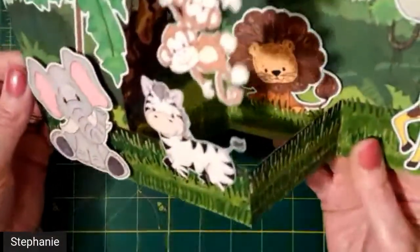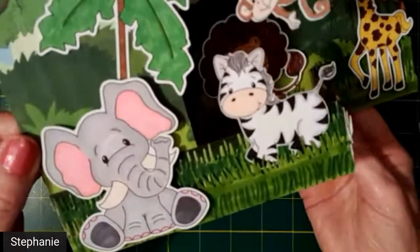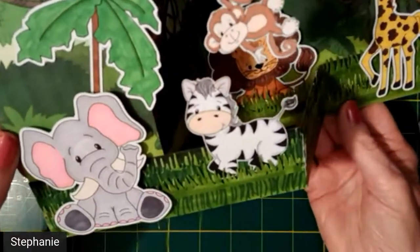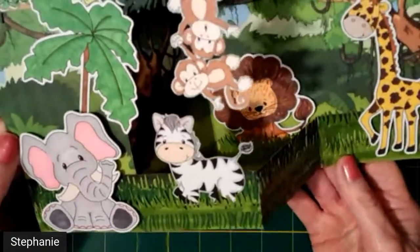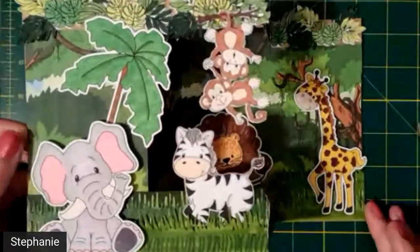Okay. And look what she did with the little zebra's legs. They're down inside the grass, because she made it like three-dimensional. So he's sort of running through that grass. So cute. I love it. Wow. You guys are amazing.